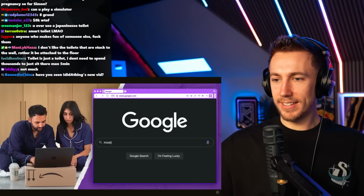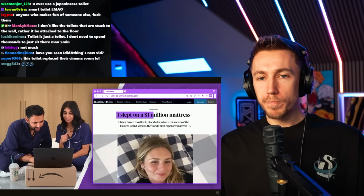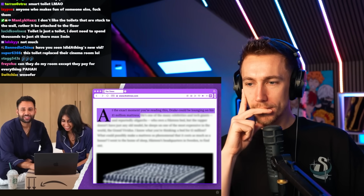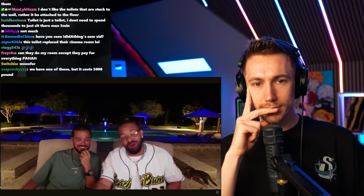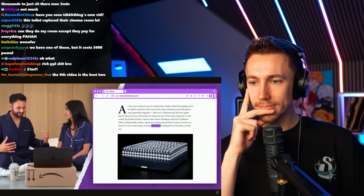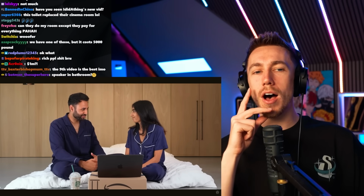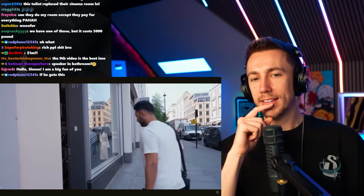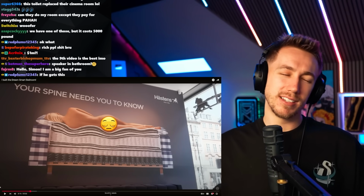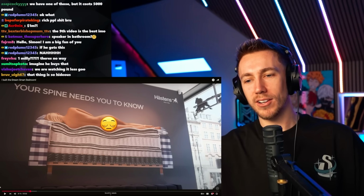Most comfortable mattress in the world. I slept on a $1 million mattress. I swear to God, the bed that Drake uses. Not that I weigh that as a particularly strong celebrity endorsement. Oh my god. So the company's called Hastings. I'm actually really curious. There's so many things where you don't know what you're missing until you've tried it. And so I feel like we should at least try it to know what we're missing. No. I would never do that. If I knew I could have a night's sleep in a £1 million mattress, I guess I would actually. It would also piss me off though, knowing I can't have that mattress.